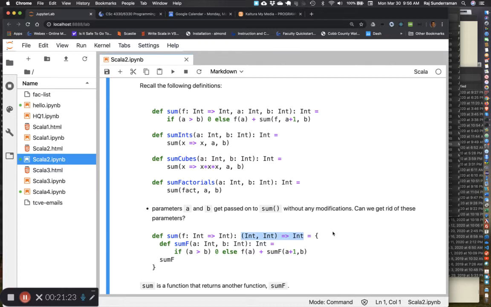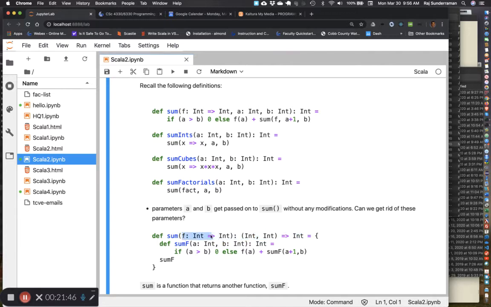So this function, which is not parameterized, is becoming the output of the sum function. It is the function which actually computes the final answer for the original problem. And this f is the cubing or factorial function or whatever it is.